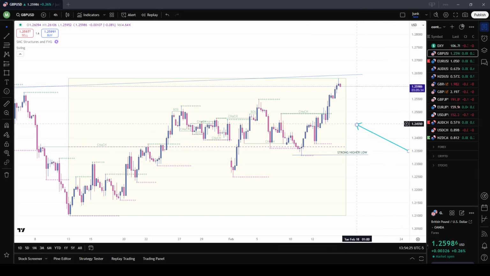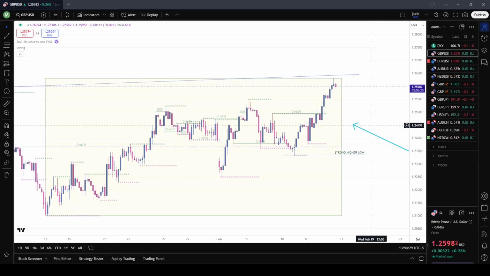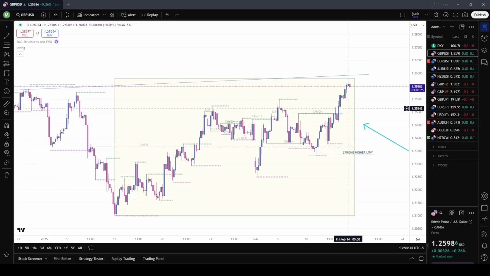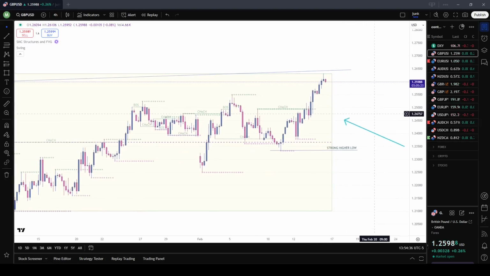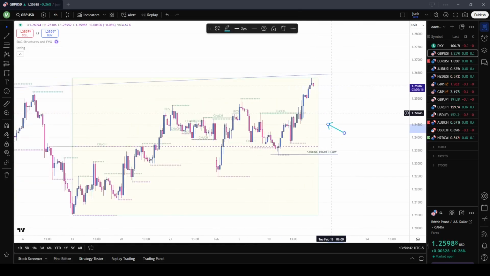Still waiting to see, on the lookout for any type of Trump news. He does tend to announce tariffs, and he's been doing it all week. But he does tend to announce tariffs on Friday or over the weekend, and then you have to anticipate some type of change in price movement or direction once the markets open on Sunday. But we'll wait and see.